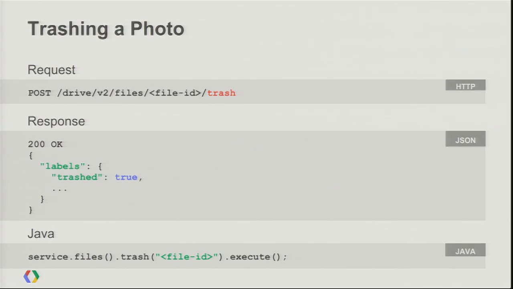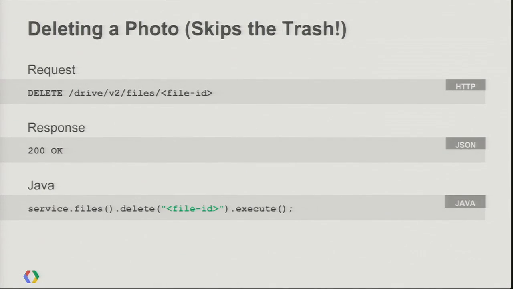However, there are situations where you might want to actually delete the file. You don't want it to go in the trash. So for example, if your application maybe creates some temporary files to keep track of how far it is along a whole bunch of processing. In that case, that would be a great situation where you wouldn't want to pollute your user's trash with a whole bunch of files that they never even created or even know what they are. So in that case, we just have this delete endpoint on the file itself, just the regular HTTP delete method. And that'll just skip the trash as you'd expect.